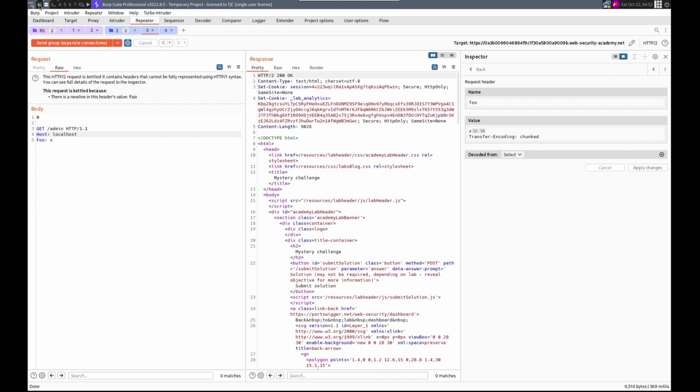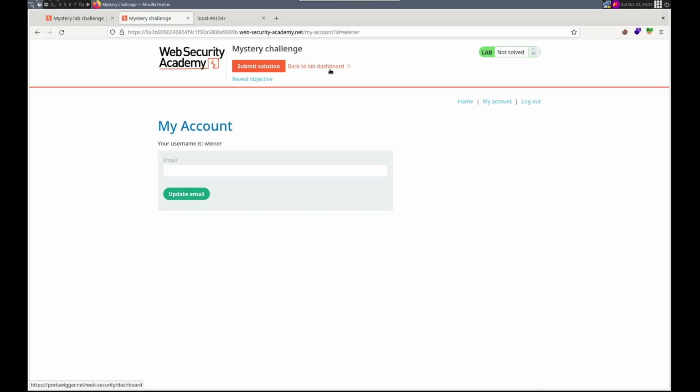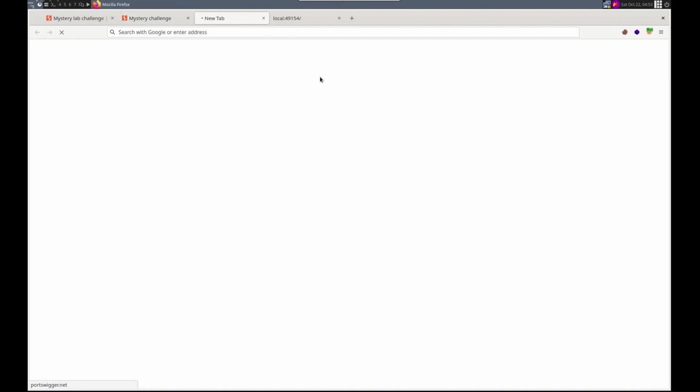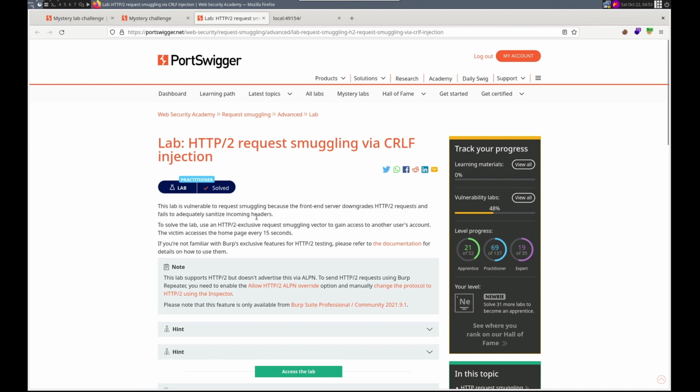We're going to have to look at the reveal objective, full lab description. Going to have to. Downgrades, yeah.